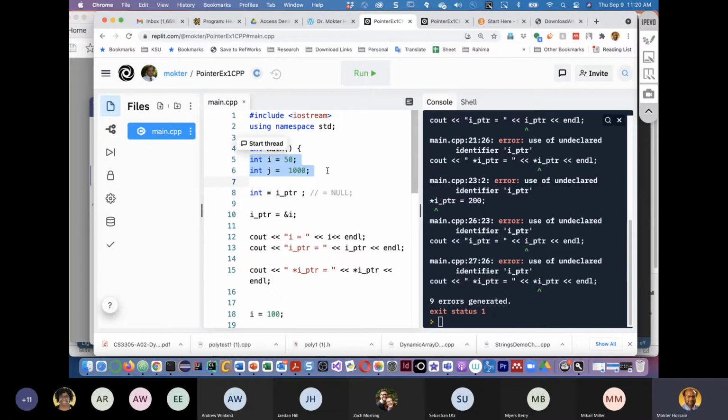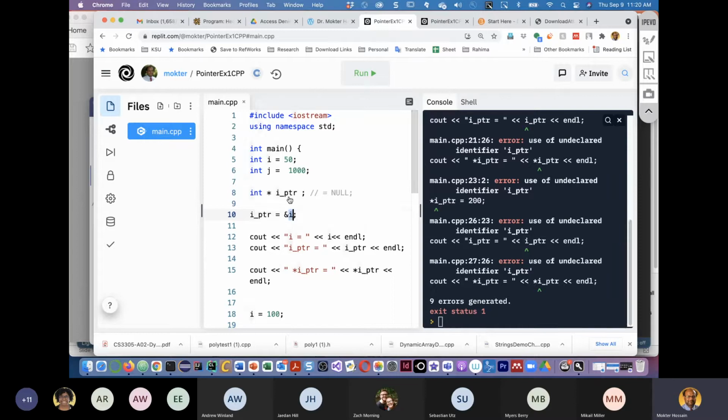It does not know yet which variable this pointer will be pointing to. So this is how I point it out. If I say pointer equals i, it will point to i. That means it will hold the address of variable i.